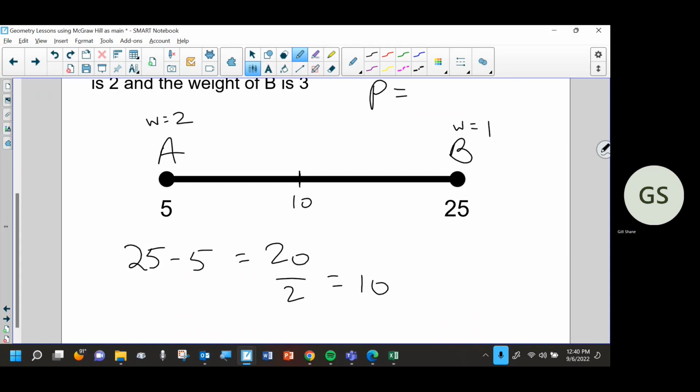And you should have known it was wrong, because I always want you to think about your answer and ask, does that answer make sense? That's not even close to the middle. What's the definition of a midpoint? If that was true, it better mean that this left segment is the same length as the right segment.